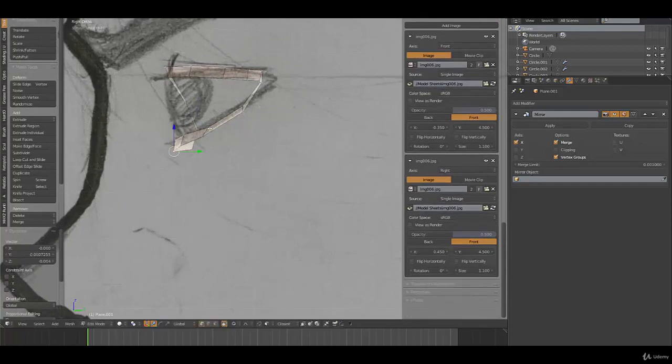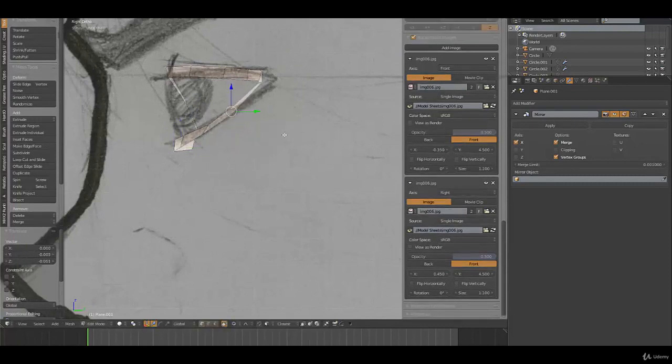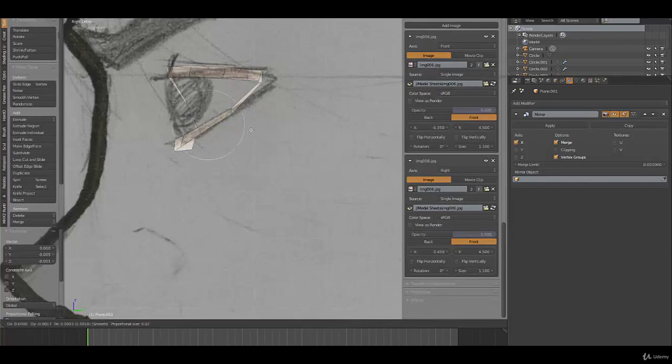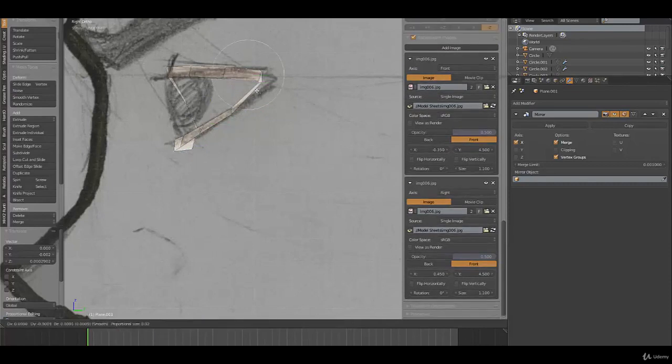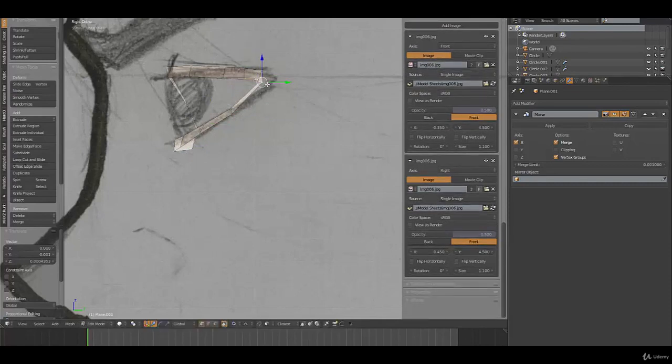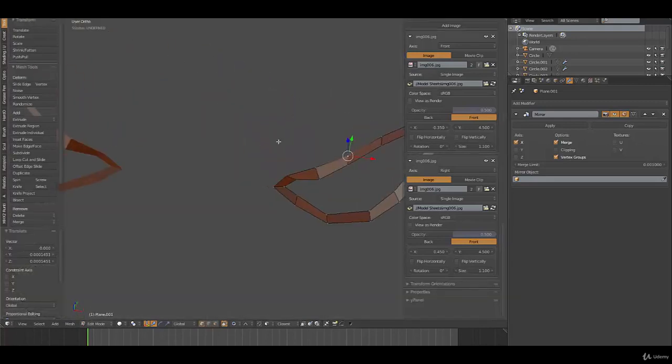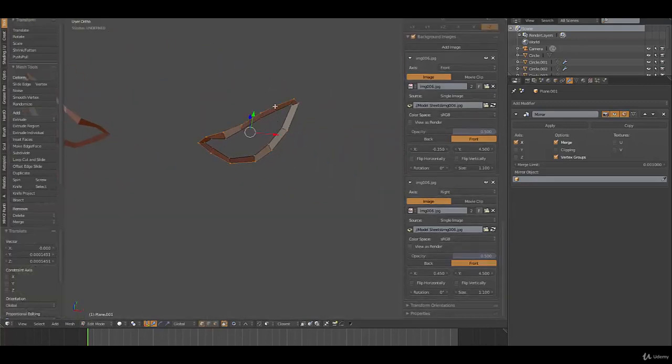Can move these down. Now we can start moving these forward.